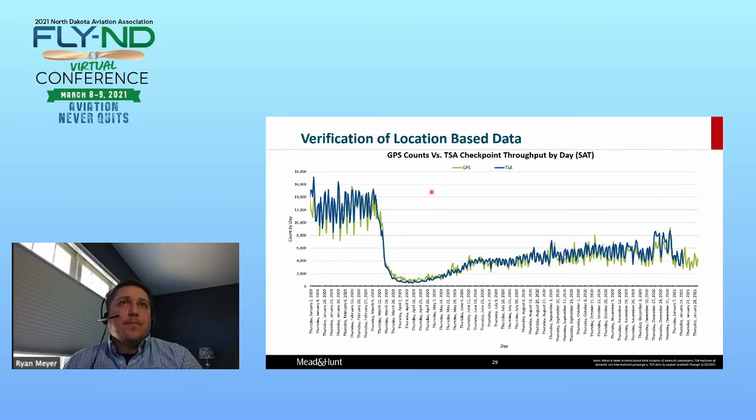Here's, in talking about data from the GPS and the cell phones, just a verification for the data sources that are available. The blue line is the TSA count at San Antonio, and the green line is the GPS estimate of the cell phones going through. So you can see that it's a number that you could definitely, over this 1 year look, put a correlation to and start to use just GPS data to make assumptions.